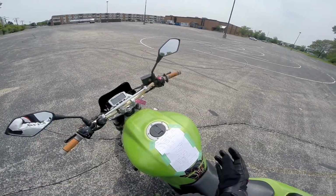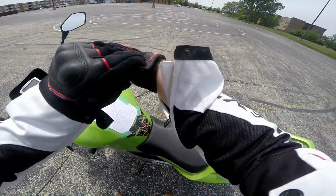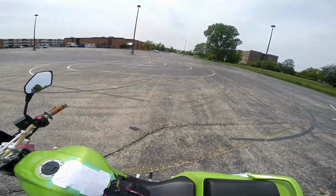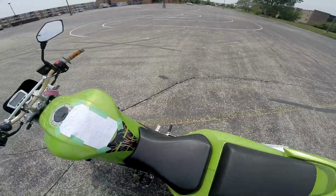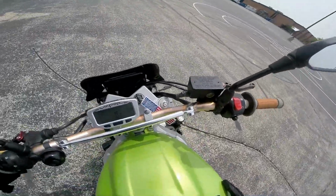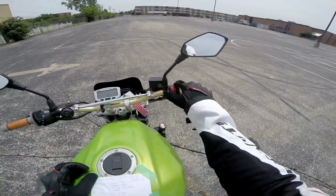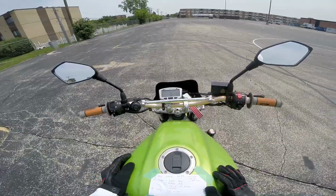I've seen some debate over whether when you shut off the bike you should use the kill switch versus the key. And to be honest, I think it's personal preference. I like to go kill switch, then take the key to shut it off, and take that with me. But you can shut it off with the key and then just turn your kill switch to off if you want to do it that way. That works too.